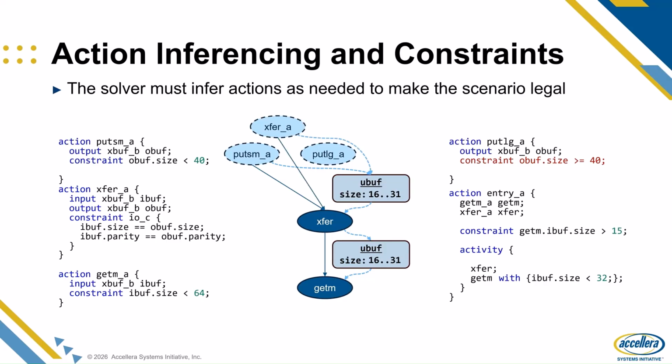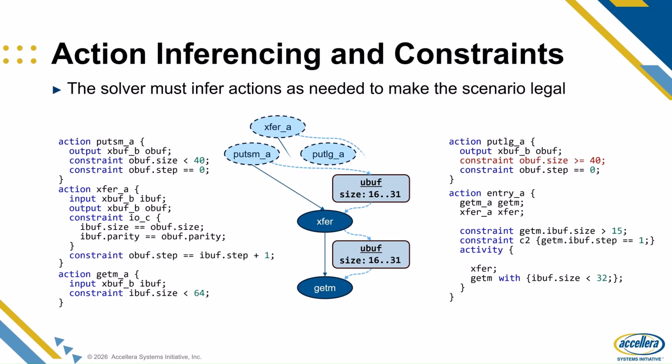But another xfer traversal could also supply the buffer, and this would require its own input in turn. Now suppose we want to prevent the solver from inferring another xfer traversal. We can add a step field to xbuff constrained to 0 from both puts and force the getM input step to 1. Then we set xfer's output step to its input step plus 1, and now another xfer can't be inferred, since that would make xfer's output step at least 2, which would violate C2. The step field is just a modeling artifact limiting the solution space. It doesn't represent anything in the DUT. Also, test A constrains only explicitly traversed instances. Every constraint must hold, so an action with conflicting constraints can't be inferred.